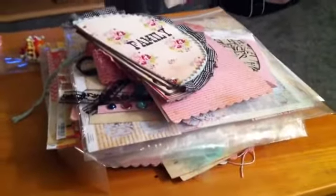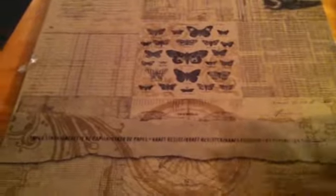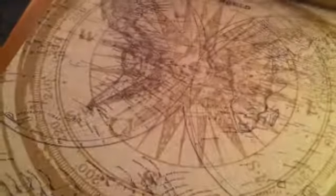Those are the classes that I took today with her. I got a lot of stuff and I can't wait to finish them. But then there's this yummy Tim Holtz stuff. First, I'll show you the craft resist paper — I have video of him doing a demo on it from CHA. The paper itself is really pretty, but once you distress it and Glimmer Mist and ink it, it becomes awesome.